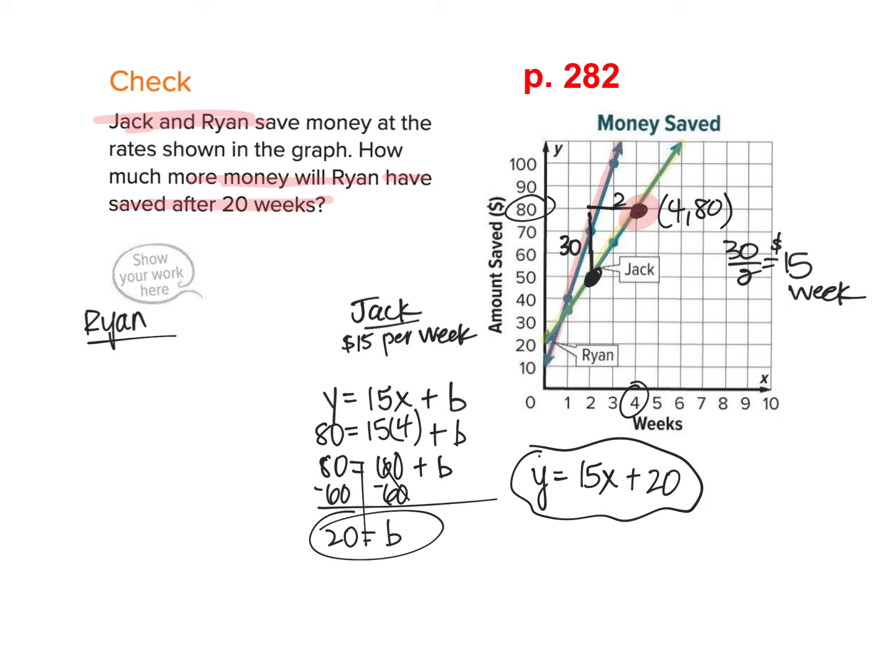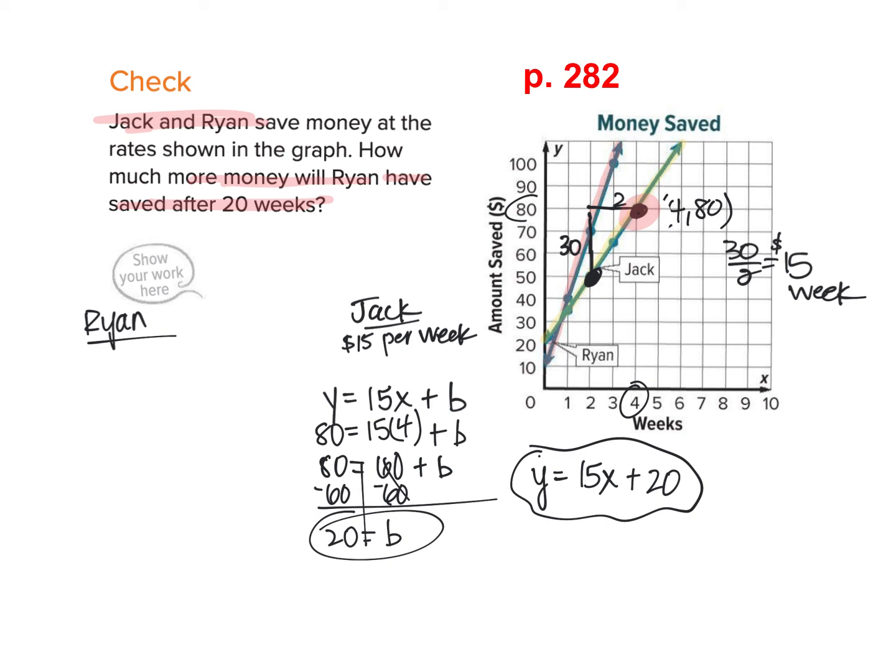Okay, why don't you pause the video and you try Ryan's. When you're ready to watch me do it, you can push play. All right, so if we take a look at Ryan's, I'm going to do a little bit of erasing here. So actually, it won't let me erase. So I'm just going to use blue for Ryan's. Now, Ryan's is the pink line.